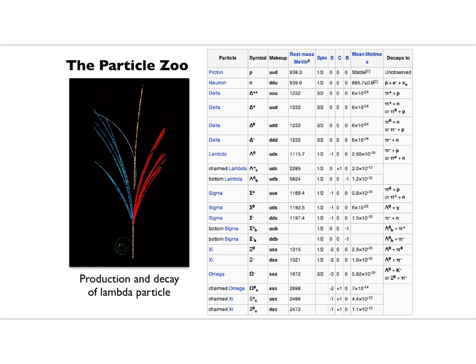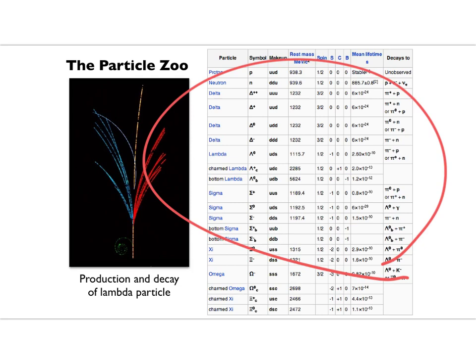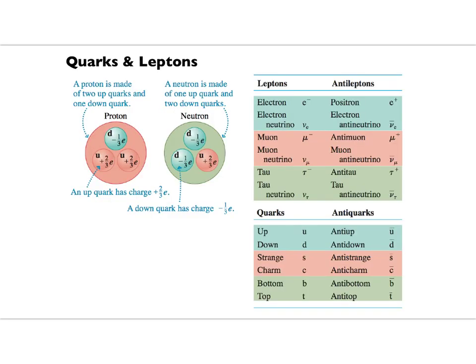But in addition to neutrinos, there are all these crazy particles that are created, this particle zoo with all kinds of different charges and masses and spins, et cetera. People try to get a handle on these by saying, we're producing hundreds of different kinds of particles. Maybe we can understand them in terms of underlying constituents, like all the elements in the periodic table can be understood in terms of protons, neutrons, and electrons. Three particles make up the whole table. Can we do the same thing with these particles? The answer is we can, and they're made up of quarks and leptons.